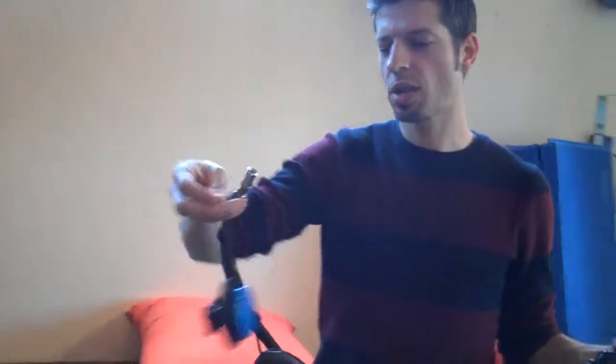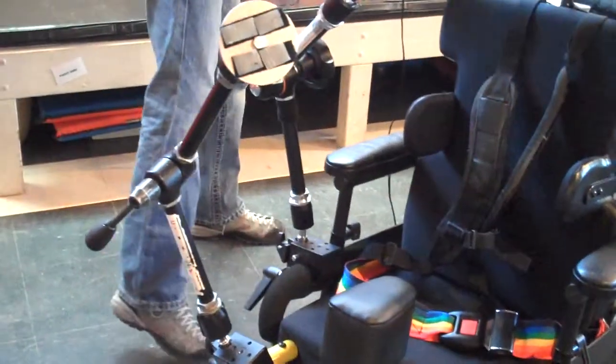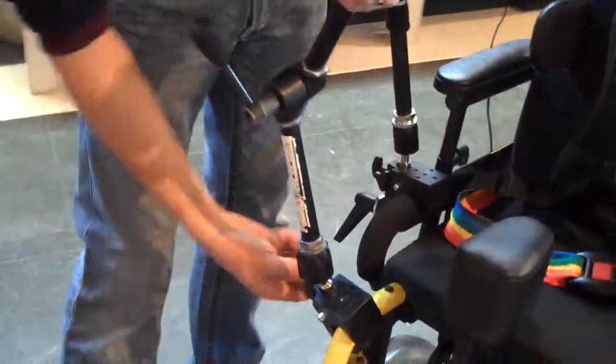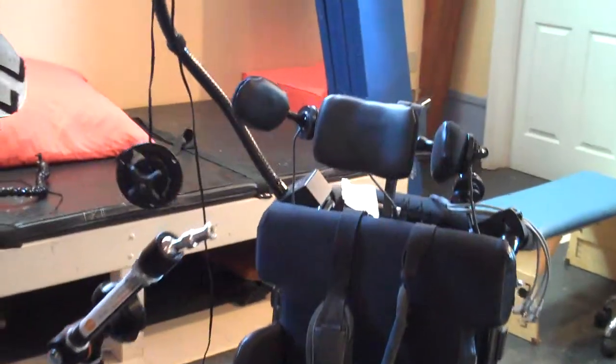Goosenecks are pretty good, and they all have their place, of course. They're going to work great for certain kinds of kids, a kid that has too much tone, and you need something that's going to have some give to it. You might want that, but for permanent switch sites, I try not to use these. What I try to stick to are the universal mounts, like this one. You've got two of them from AbleNet. And of course, this is all assuming that we're not going straight to a head array, right? Correct. We're not going straight to the head array we talked about before.